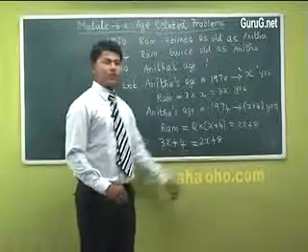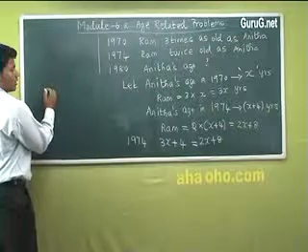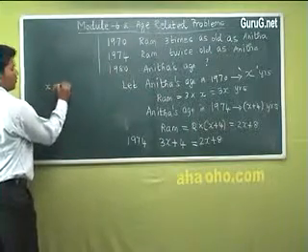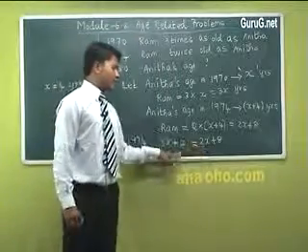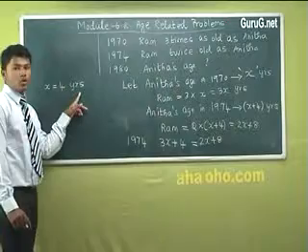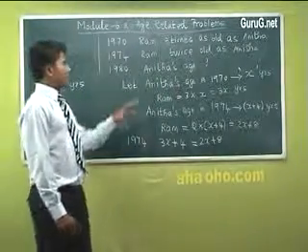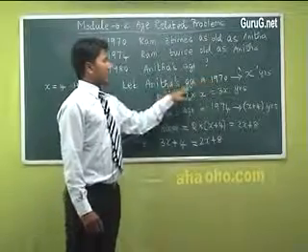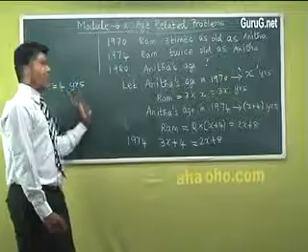From this equation you can find the value of X. Say X is equal to 4 years. Isn't it? 3X minus 2X will be X. 8 minus 4 will be 4. So X is equal to 4 years. From this equation you have found the value X. Now what is X? X is nothing but the age of Anita in 1970. So in 1970, Anita was 4 years old.